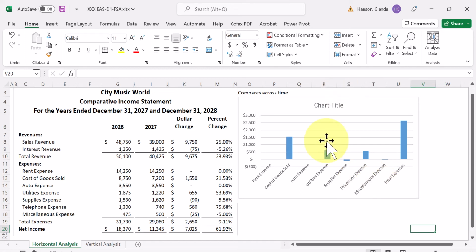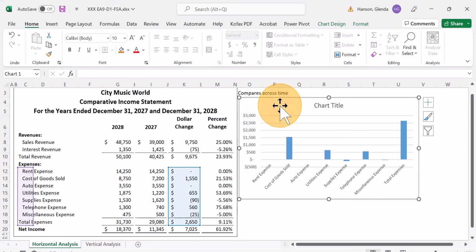We are now on step number 8, and we're going to go into chart design, data, select data. So right now, do you see anything up here where it says chart design? No, you don't. But as soon as I click in the chart area, not down in here, but up here, like there's different parts to this chart. There's a chart title, there's this data area, see what got highlighted, then we have a legend, and we have a vertical axis. So there's a difference between selecting right in here with this data or up here in the white area. So click in the white area, and then we get this menu up here, chart design.